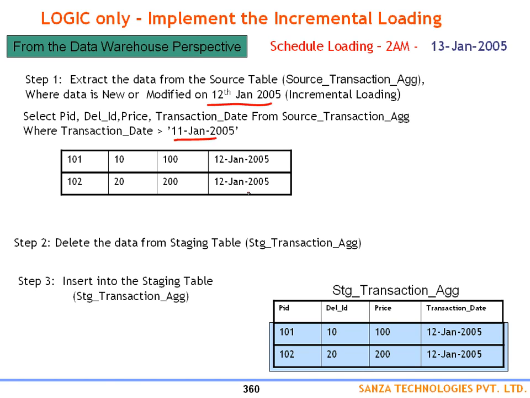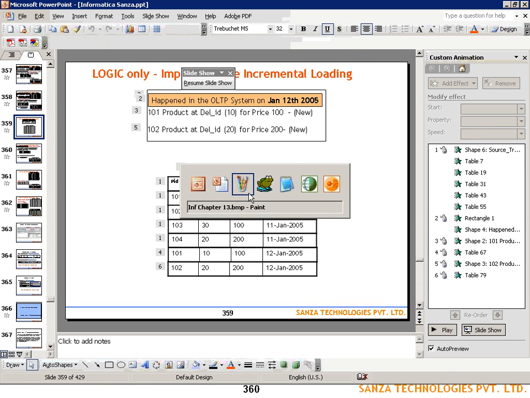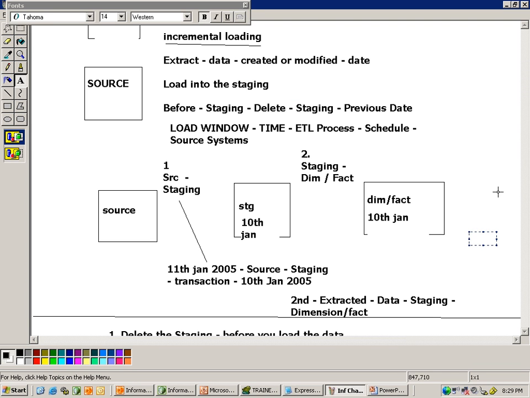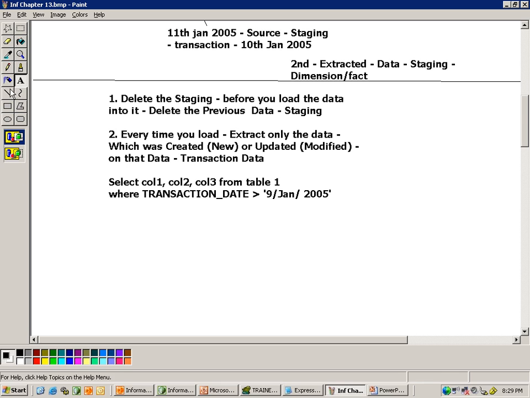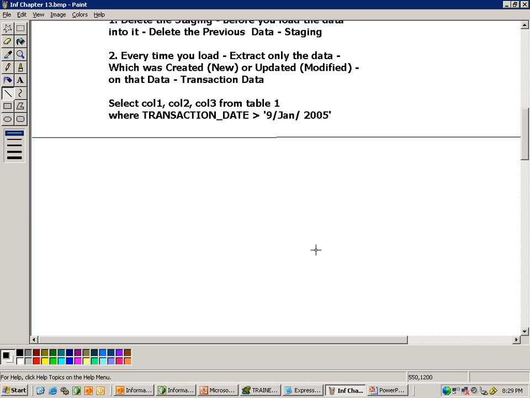So how are we going to implement this in my Informatica mapping? I have to build some strategy in such a way that it will be very easy for me to do this logic. Please understand the logic; doing it in Informatica will be very easy.